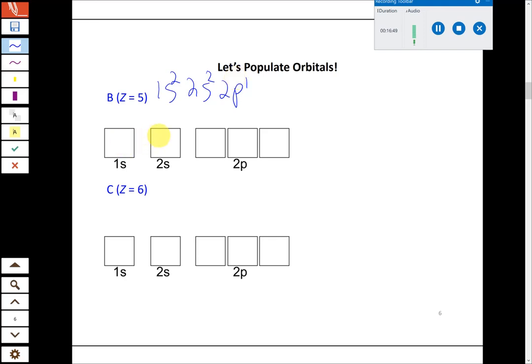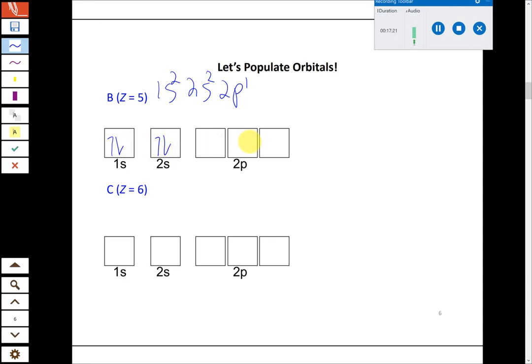If we want to put those electrons into individual orbitals, we will recall that each of the s blocks just has a single orbital in it, and the p block has 3 orbitals available. And then the way we do this is we use upward arrows to indicate spin up, or plus 1/2 for m sub s, downward arrows to indicate spin down, or m sub s is minus 1/2. So in the 1s block, we have 2 electrons. They're going to be arranged like that, 1 up, 1 down. Anytime 2 electrons are in the same orbital, remember, 1 has to be spin up, 1 has to be spin down. 2s, same thing, there's 2 electrons there.